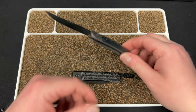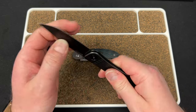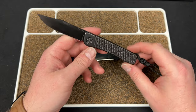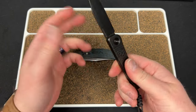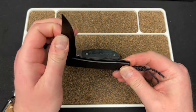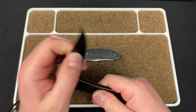But another good comparison here. This is the DLC version from traditionalpocketknives.com. I believe these are available on their website. So if you pick up the Jack Wolf and you want to grab one of these too, go for it. These are made in the U.S. They are somewhere around, I believe, $330 or something like that, if I'm remembering correctly. Maybe it was $400. I can't remember. The DLC adds like $100 to the retail price, which is gnarly, but DLC is expensive, I guess.